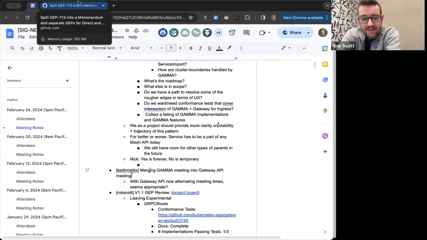Yeah, no, I think it's pretty reasonable to consider that at this point. My biggest concern is that if we're not careful, we'll lose any momentum on Gamma, that it may just get lost under the umbrella of Gateway. So as long as we have some ways to mitigate that, maybe that's one-off mesh focus meetings as needed.